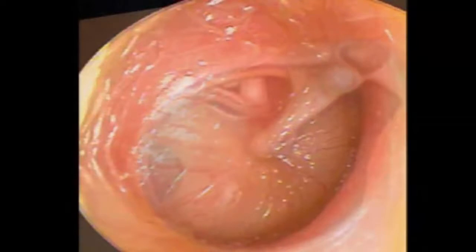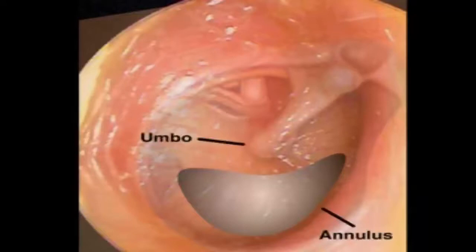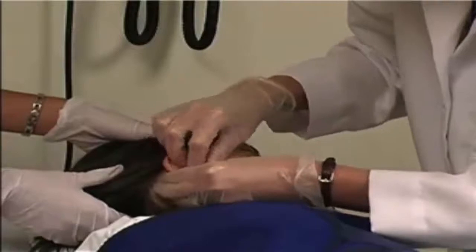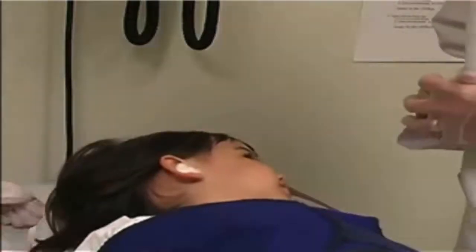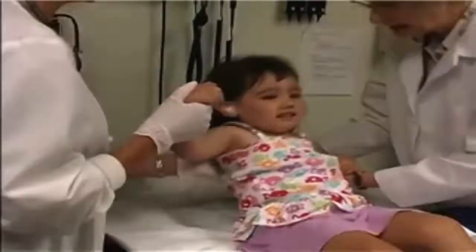Damage to the oval window, ossicles, or facial nerve can be prevented by ensuring that the needle is inserted in the inferior portion of the tympanic membrane. Bleeding can be minimized by avoiding puncturing the tympanic membrane near the umbo or annulus. In case of profuse bleeding from either the external auditory canal or a high-riding jugular bulb, the external auditory canal can be packed with a cotton ball soaked in oxymetazoline. Having the child sit up and having the parents soothe the child to reduce the pressure caused by crying may also help reduce bleeding.